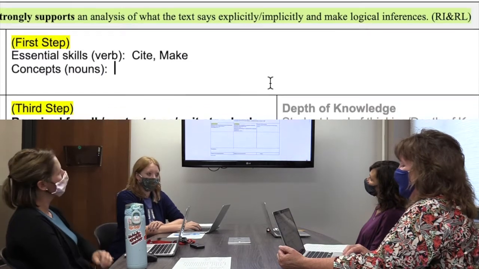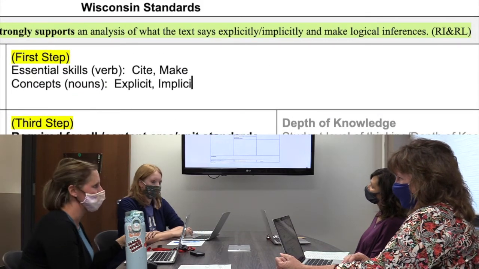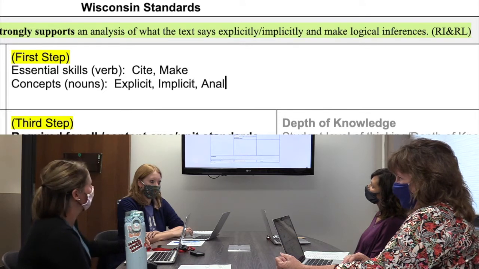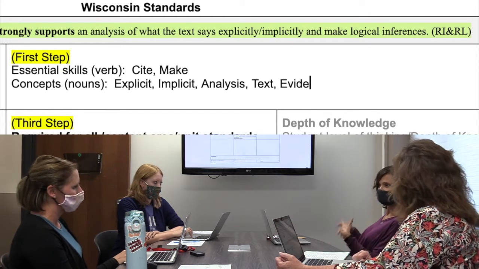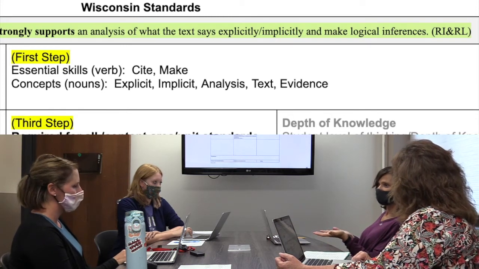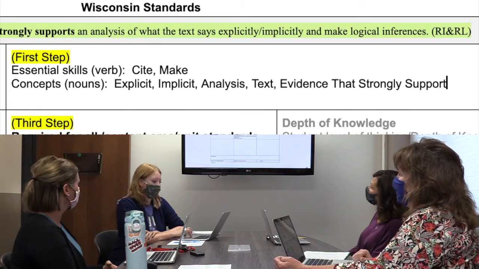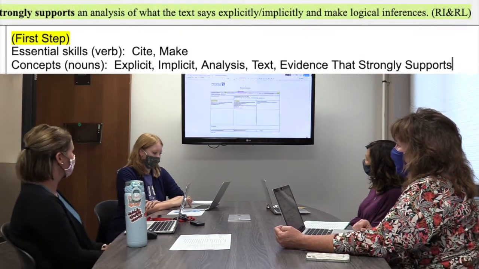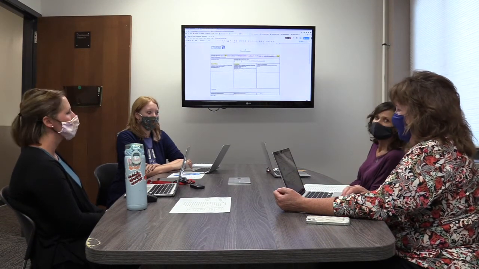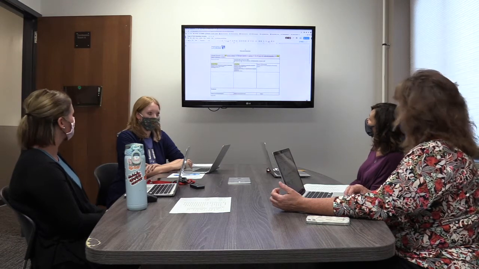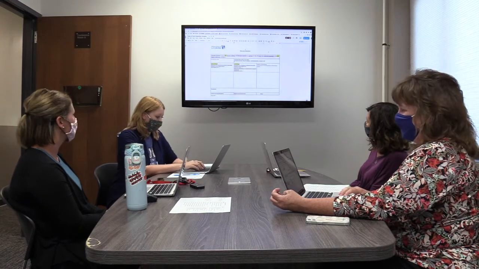So where are you thinking this one should go? They need to understand what it means to find text evidence that strongly supports something. Does that make sense? So I think of it more as a concept than an essential skill. Because they have to decipher, right, is this a weak piece of evidence or a strong piece of evidence? And I'm thinking citing as our main one. It should be more underneath the nouns, the concept type ideas. Yep, and that's great. So as the team, we place it where we believe it fits best.